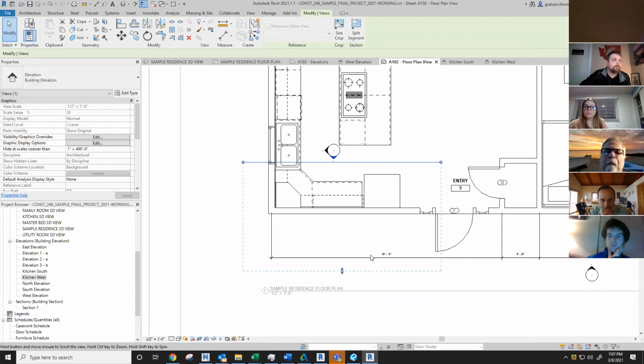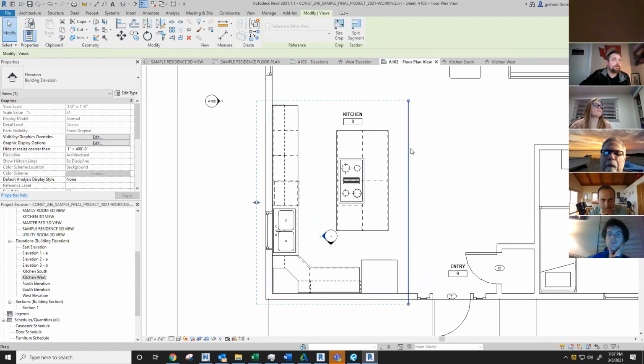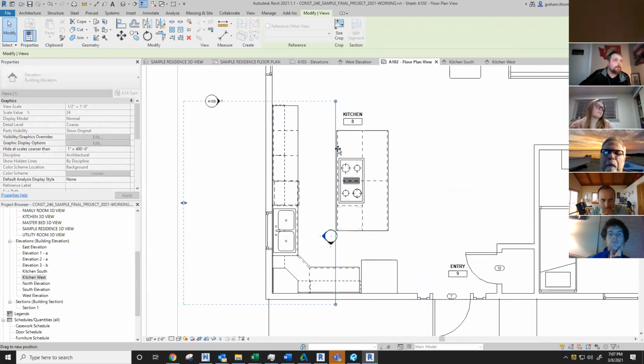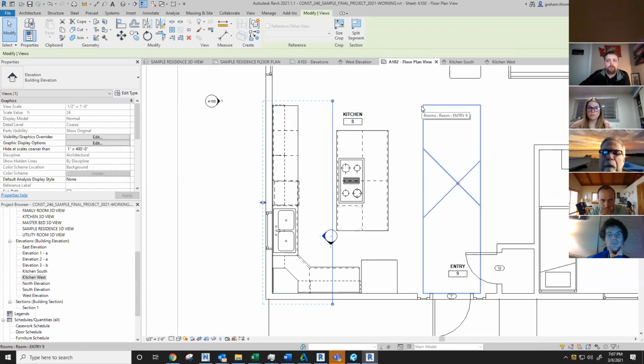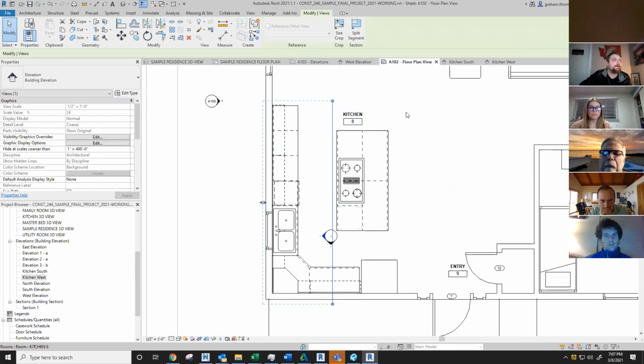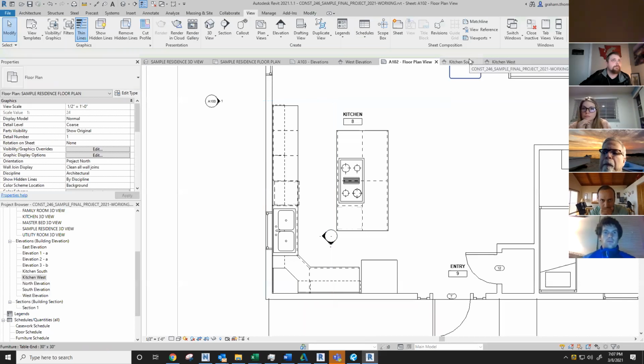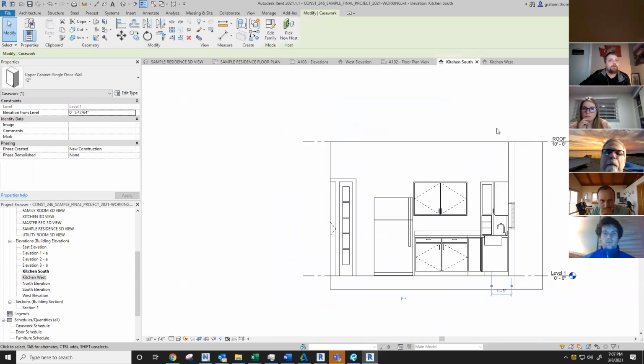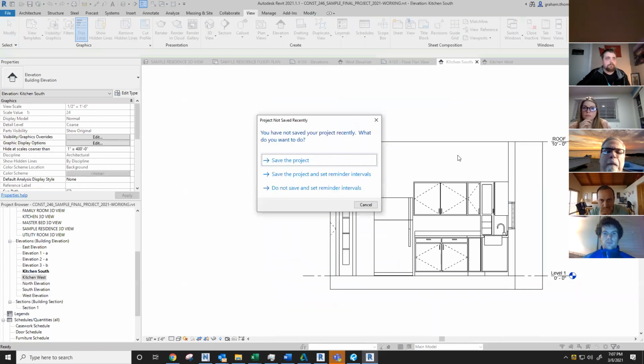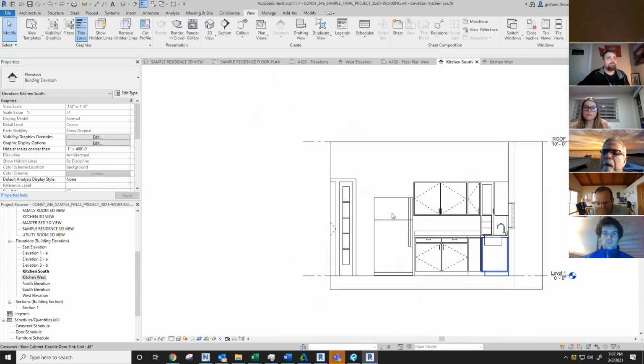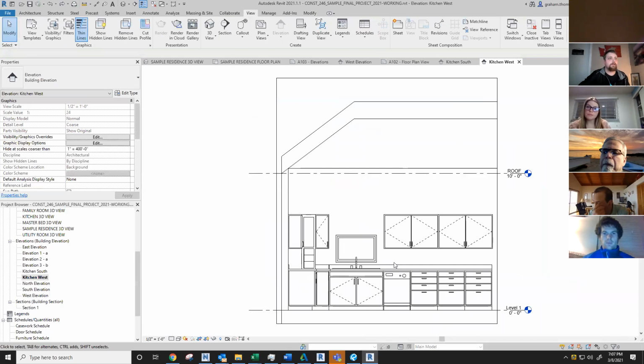So we'll bring this in a little bit. And then same thing with this line. We'll bring this guy to the other side here, so I'm not catching the island. If you have an island, let's try not to catch it in your elevation. It just makes things a little bit trickier. It's hard to see exactly what's going on because you're looking through another island. All right, so now I have a clean view of the south wall and a clean view of the west wall.